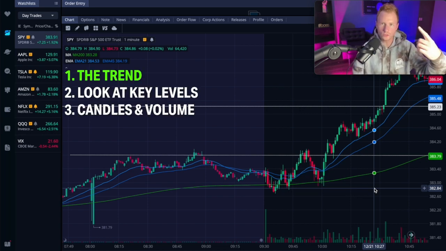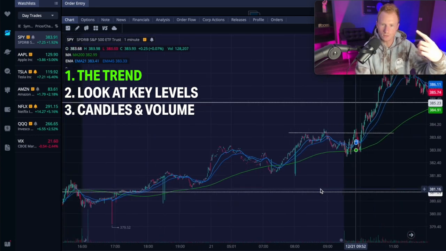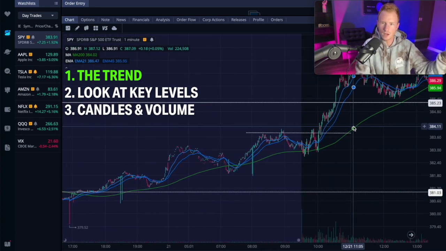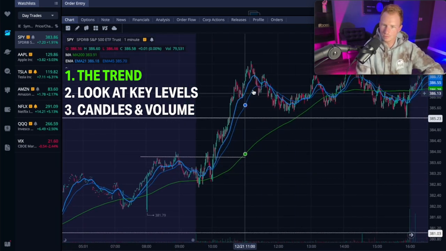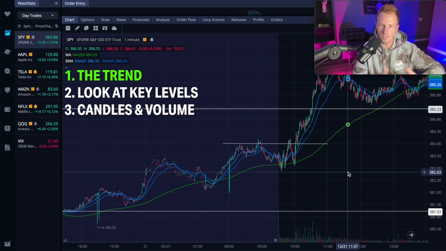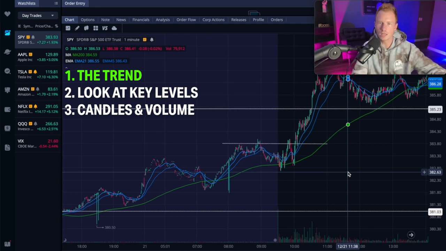What is the overall trend of the trade, right? As you can see, we're making a trend up. As long as you bought calls or you're planning for the price to go up, you would have made a bunch of money, right? As you can see, the price went crazy that day. So chances are in your favor if you're just trading with the trend. The second thing is actually looking at the key levels.